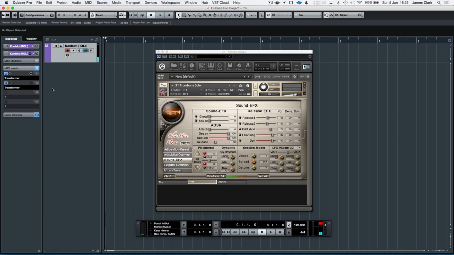So Cubase and Kontakt together with a Roli gives you some really good control over your instruments, and I'm assuming that other DAWs have the same kind of MIDI control. So if you've got a Roli and you want to use Cubase instruments or Kontakt instruments that are limited on their controllers, it works in perfect harmony.